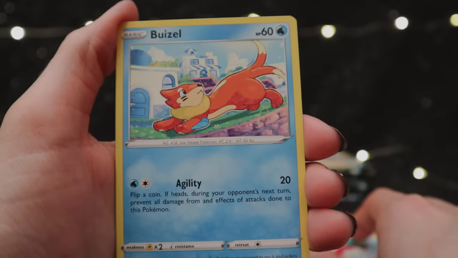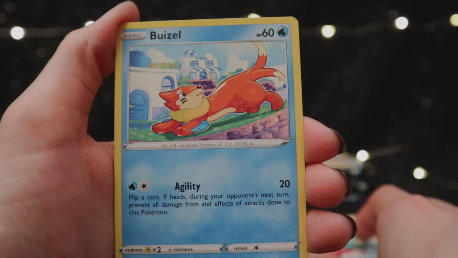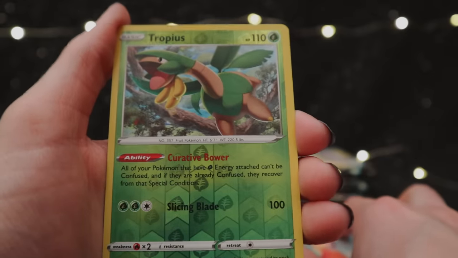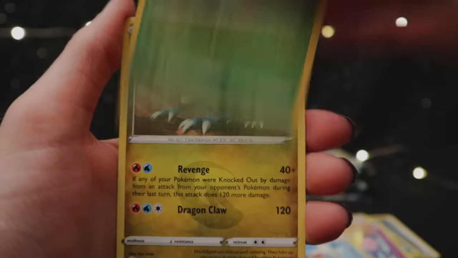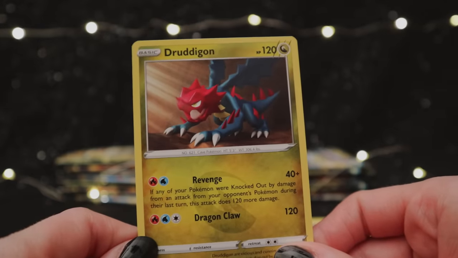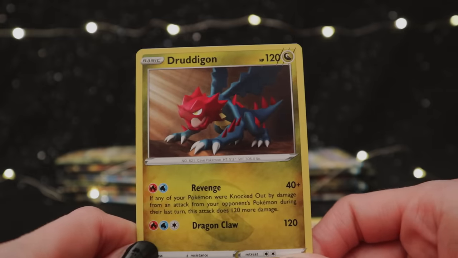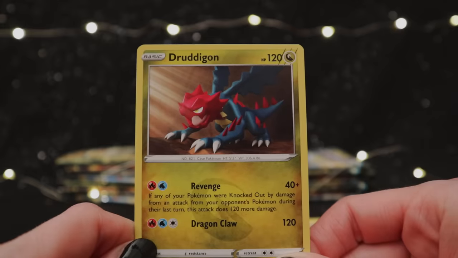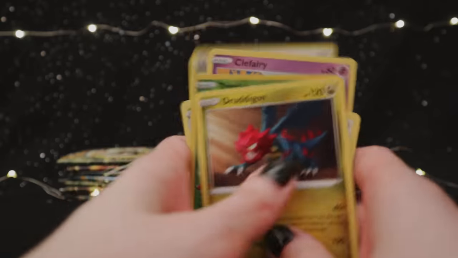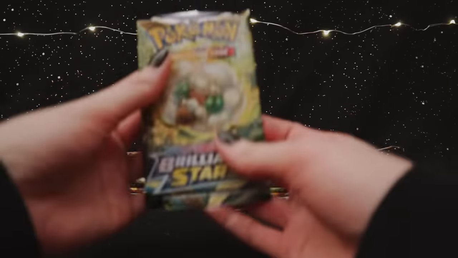Sneasel, sliding down a little bit of a ramp there. Very Greek looking homes in the background. A reverse holo Tropius. And then a Trumbeak. Trumbeak and a little bit of a Kubfu. He's inside of like a temple with some little bit of sun casting in, and he's gonna curl down for a nap in the sun. Alright, 15 packs left.